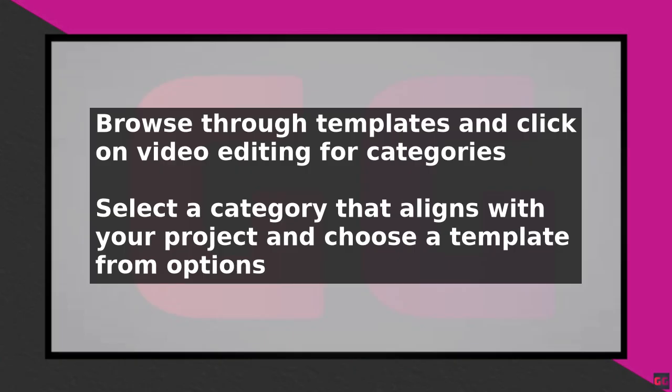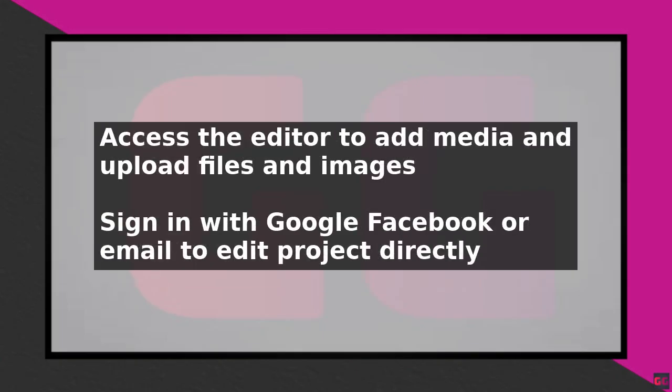Some templates are free, while others are premium, denoted by a crown banner that appears when you hover over them. Once you've chosen a template, select your preferred resolution and aspect ratio, which can be 16:9, 9:16, or 1:1. You may also have the option to choose between different styles, such as a light or dark theme. After making your selections, click Create Now to enter the editor.